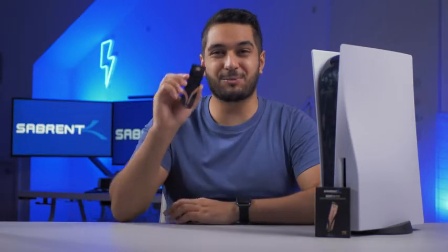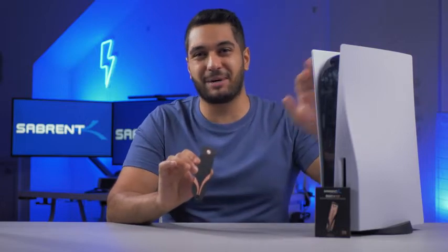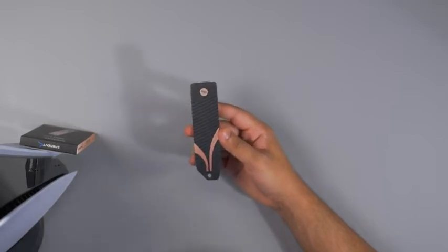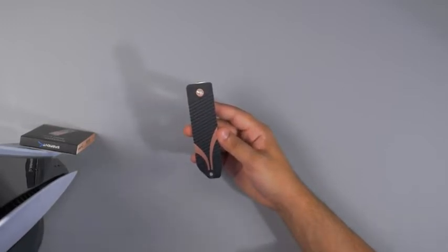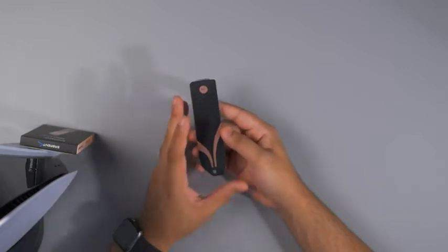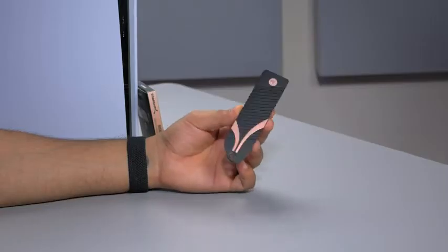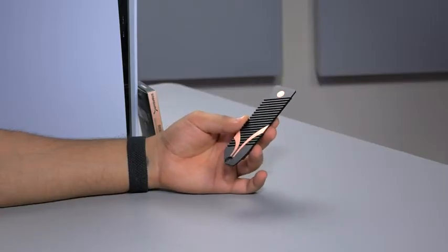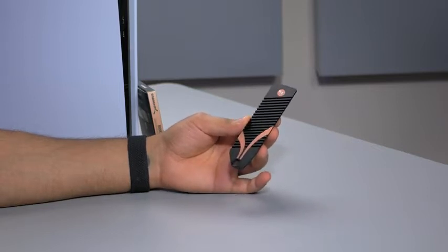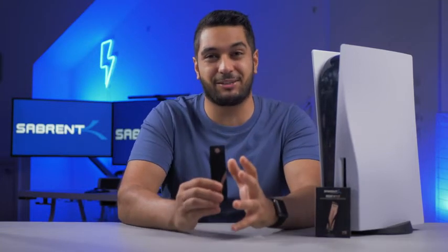Choose no more, because we've made probably the best heatsink and SSD combo for the PS5. This is one of the final samples, so there might be a little more tweaking, which is why there's no retail packaging. But I was so excited when I got this that I had to share it. Rather than making you choose between closing up your PS5 or having a decent heatsink, we decided to make the entire cover a heatsink.